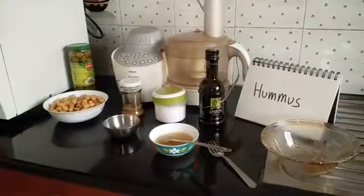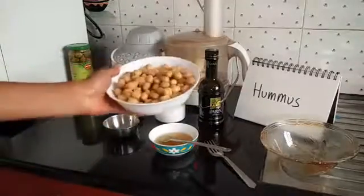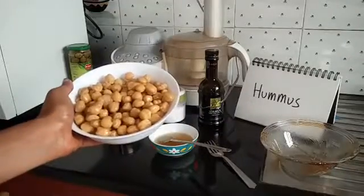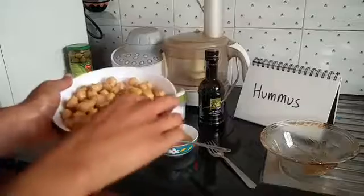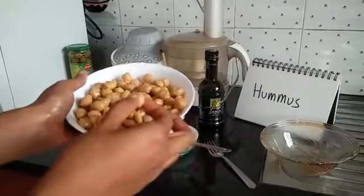Okay, cool. Today we're making hummus, and these are the ingredients that you will need. You will need some chickpeas. Now mine have been hydrated, and I soaked them overnight and then boiled them in the cooker. So you'll have to make sure that they're not overcooked if you're using this method.